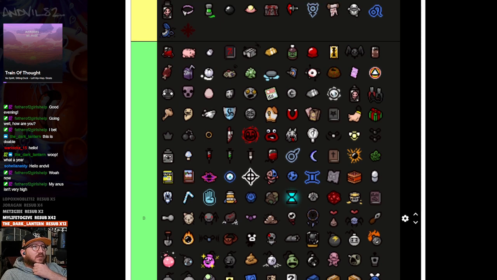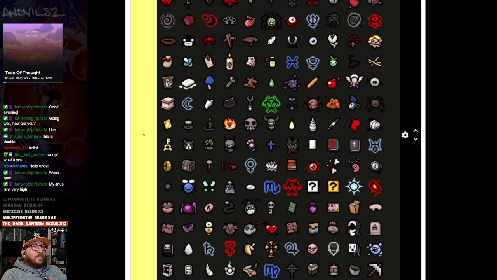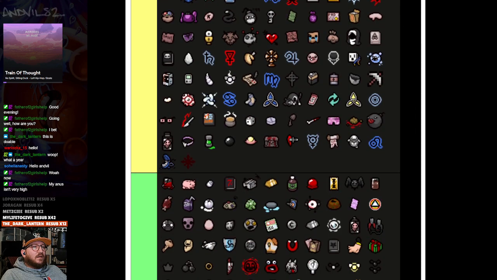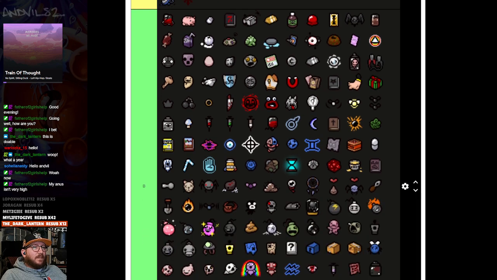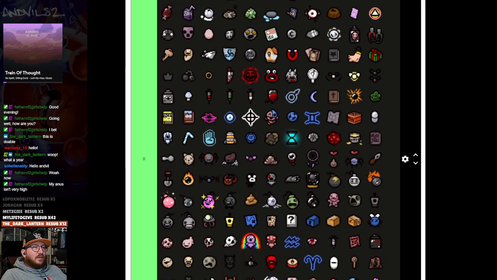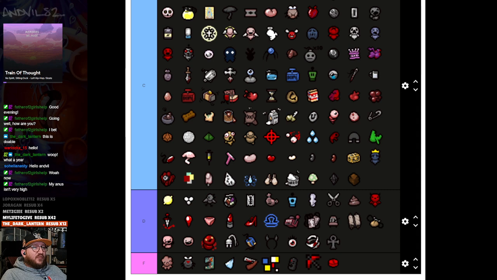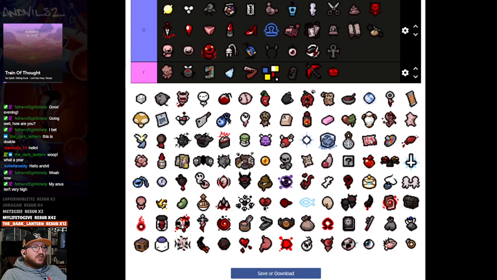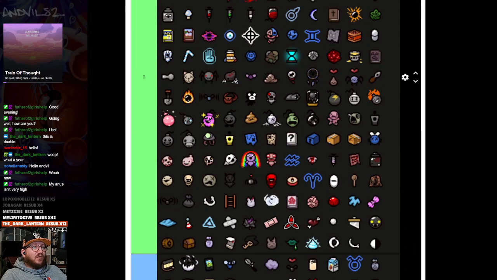This is like Obama wearing a tan suit. How did I lose track of this item? I keep looking at Dry Baby and thinking that's Freezer Baby. I feel like I'm losing my mind. Well, rip Freezer Baby, I guess. I don't know where he went. It didn't shuffle down to the end of these items, like I didn't drop him off the tier list. That's really weird. That's the first time that's happened this whole time making this list.